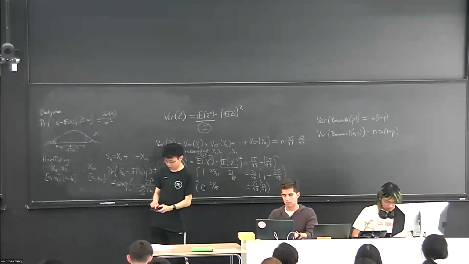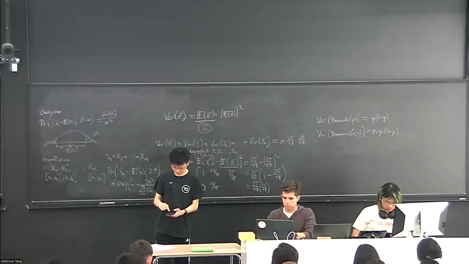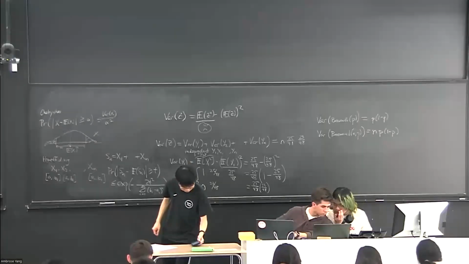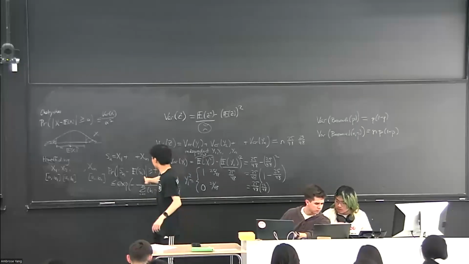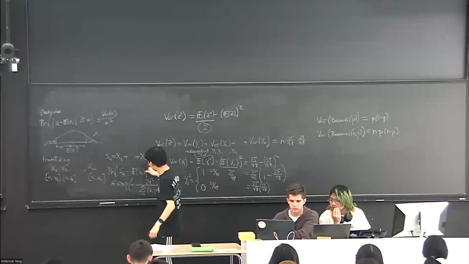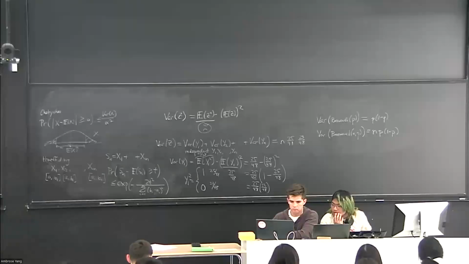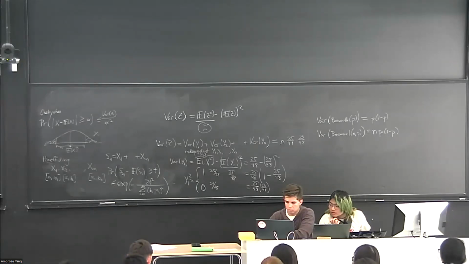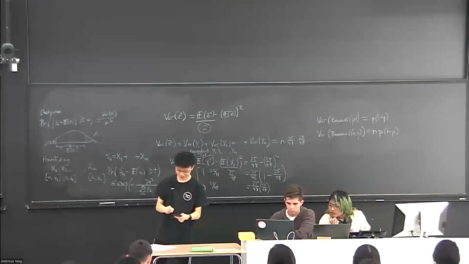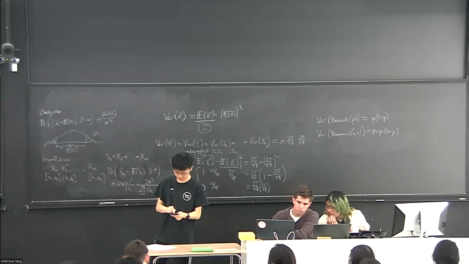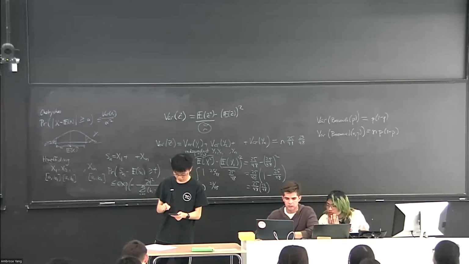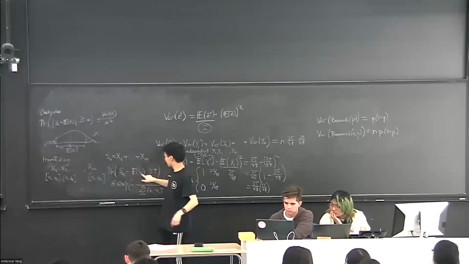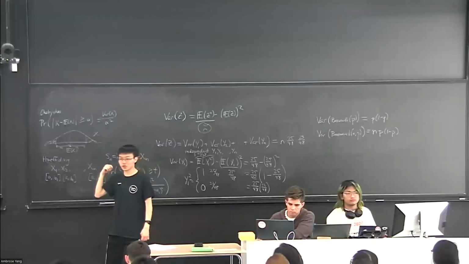I believe this is absolute value, but I can check. I'm pretty sure it is, but I'm looking at the slides and it doesn't have an absolute value, so I might just take it off for now. But I think the absolute value should be there. Okay, I can check some more, like on Wikipedia. So the slides are correct. There's no absolute value, but I'm still going to show you how I can use the non-absolute value to come up with a bound.